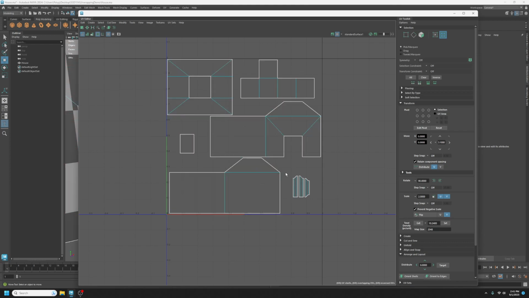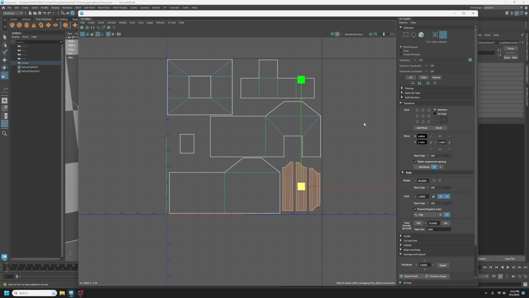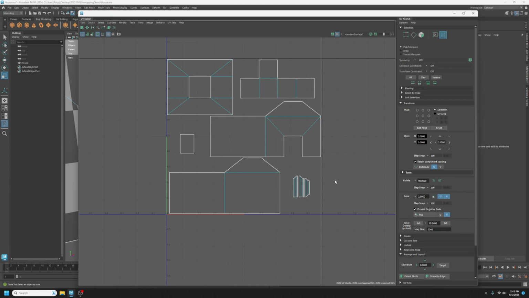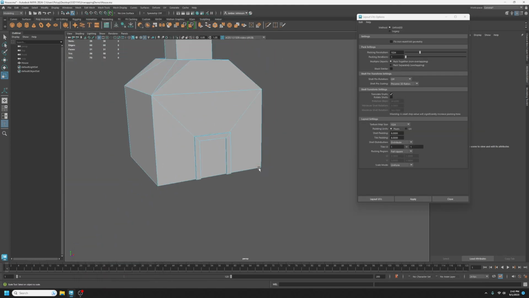And again, don't get tempted to come in here and be like, wow, there's so much empty space there. Let me just scale that up, because then we're breaking that first rule of the texel density needing to stay consistent. So we're going to do that. So yeah, we have it unwrapped. This would then be good to go to export out into Substance Painter.